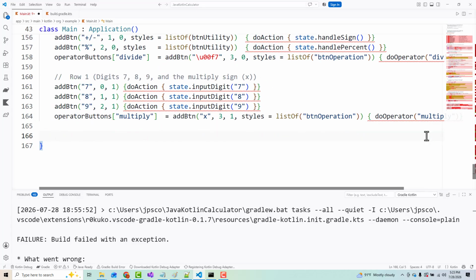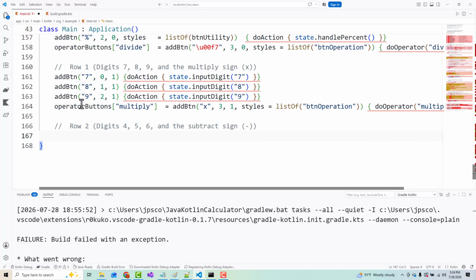All right. Next, we will have row 2, and that will have digits 4, 5, 6, and the subtract sign, which of course we know is a minus.